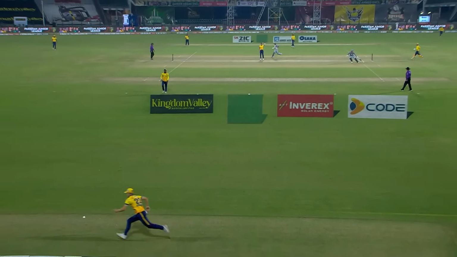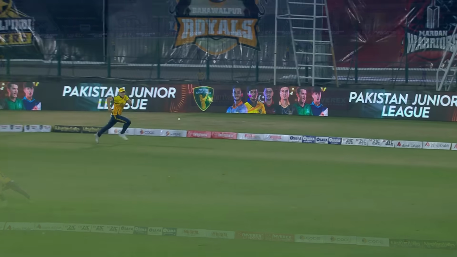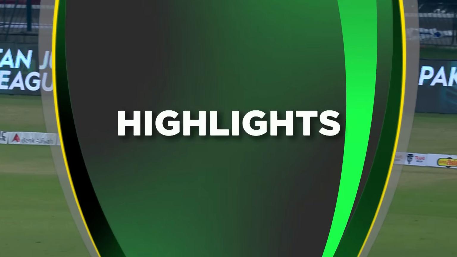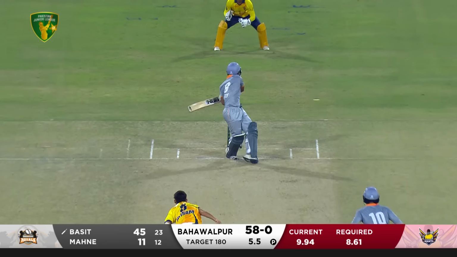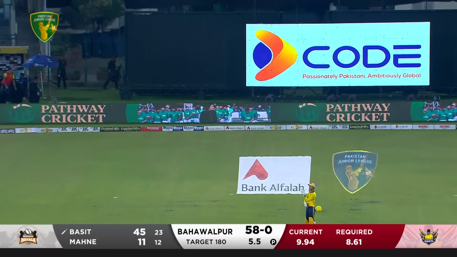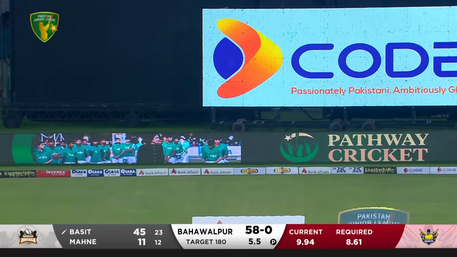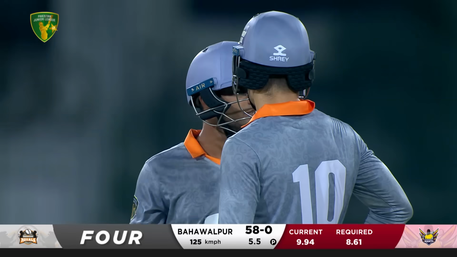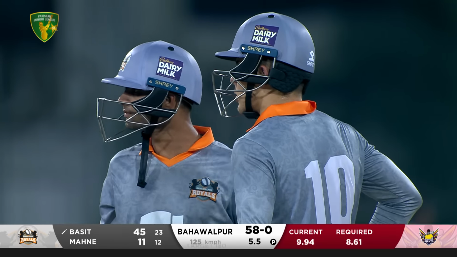What a reply this has been. I think we've seen a little bit of poor fielding throughout. Needed to probably get a dive in. I think that's taken the top edge of the bat. It's just at the shoulder of the bat. And it's gone flying over the keeper for a boundary.